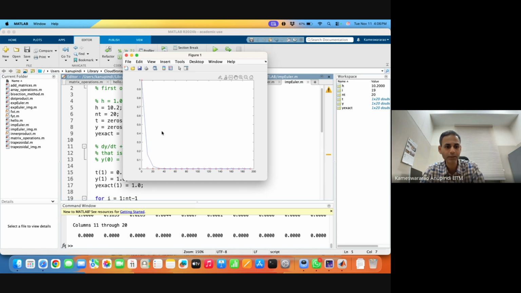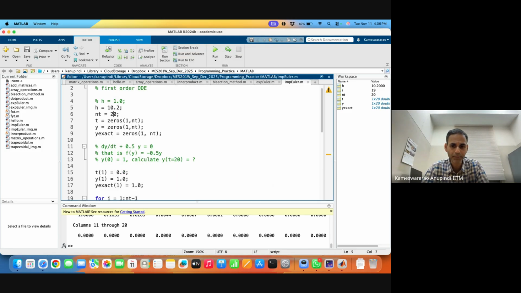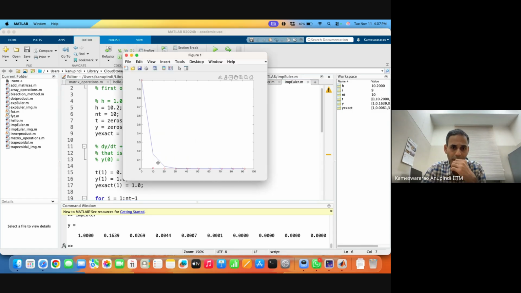Okay. So there are things, but then you see that it has really not diverged, like in the case of explicit Euler method. So this is what we meant by implicit Euler is unconditionally stable, but it may not be accurate. Let me put it to 10 to see the difference more clearly. So the solution may not be accurate. Okay, that's what it kind of represents here, right?